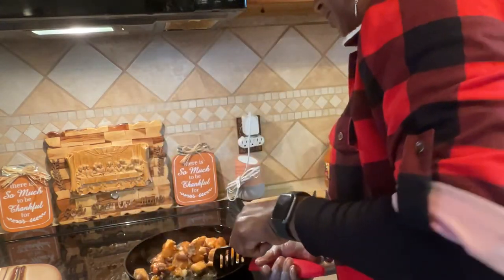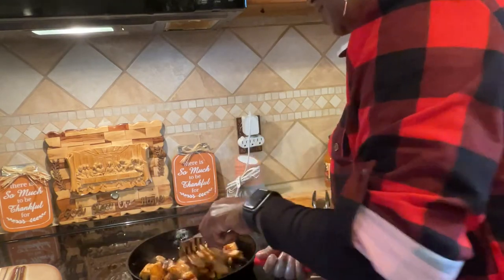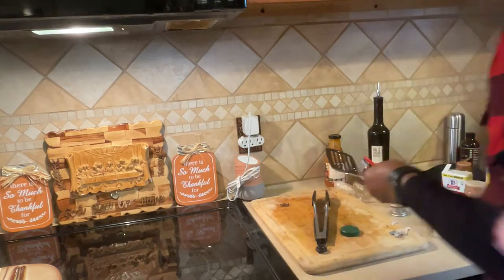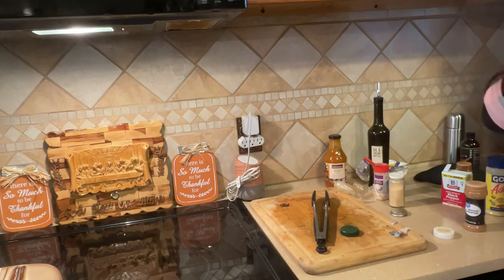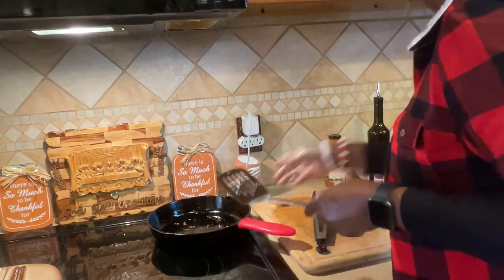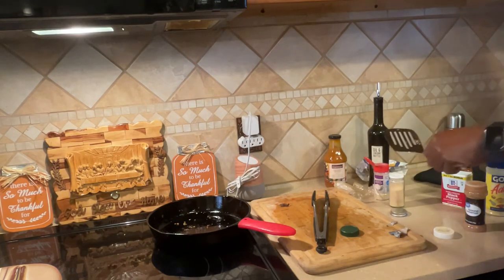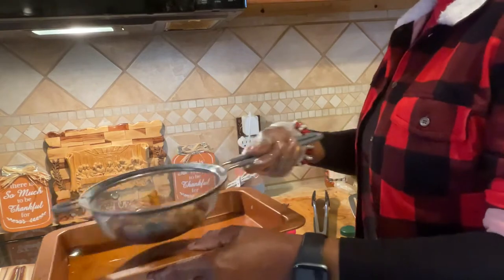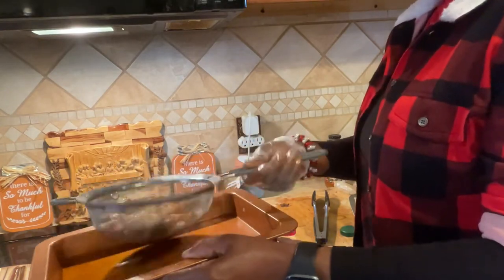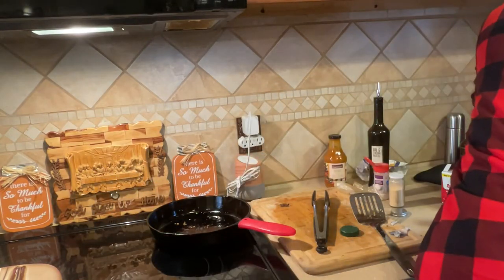You can just eat them like this because they're going to be delicious. I'm taking them off. Y'all can see I had my little basket so I was draining them - that's what I'm doing, just draining them - and going to put that over to the side right here.